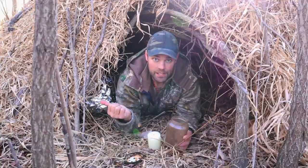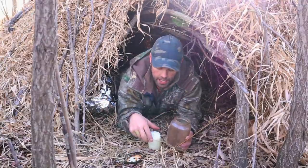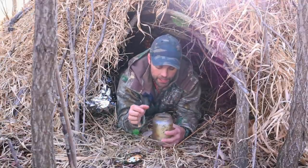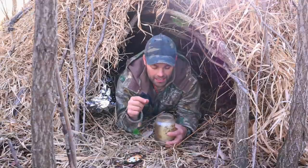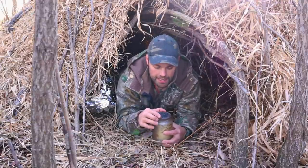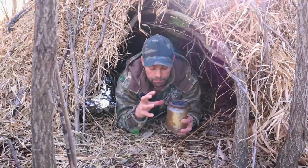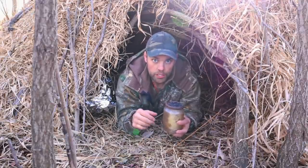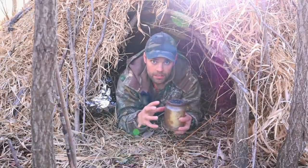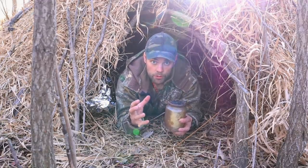We're going to line the inside of our shelter with our Mylar space blanket up top above us, and then taking this candle, we're just going to put it inside of our pickle jar and light it, and then put the cap on to act as a heater inside the shelter and help protect the shelter from the flame itself so we don't accidentally knock this over and catch our shelter on fire. So we've got our lamp, or our makeshift lamp, and then our Mylar, and that should keep us warm throughout the night.